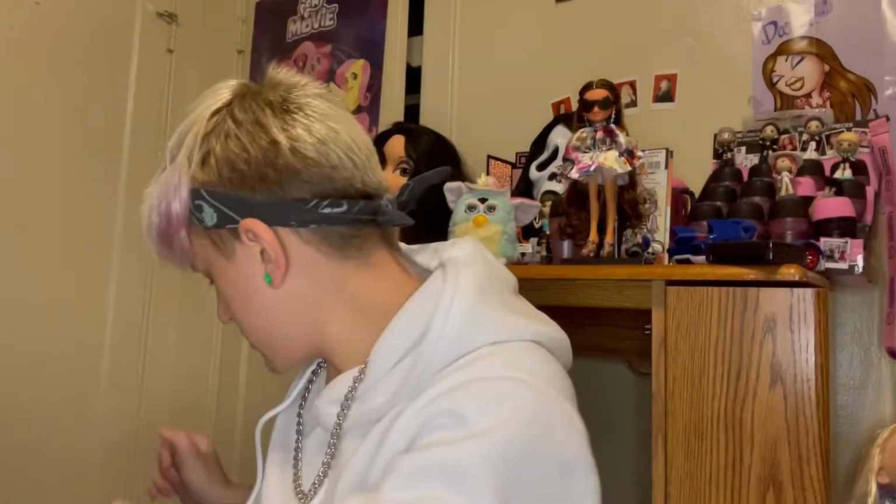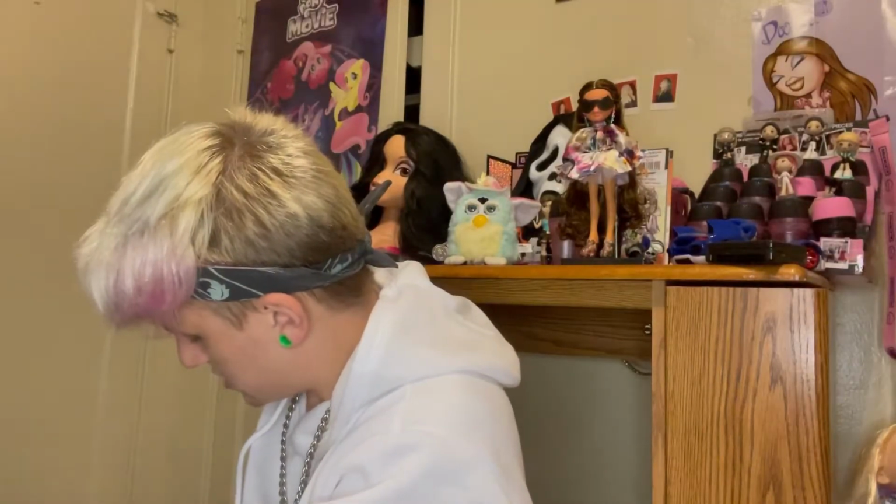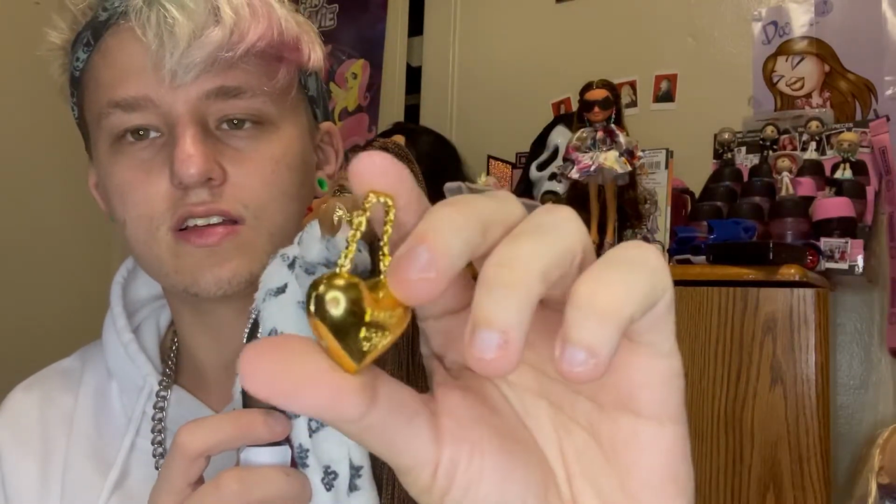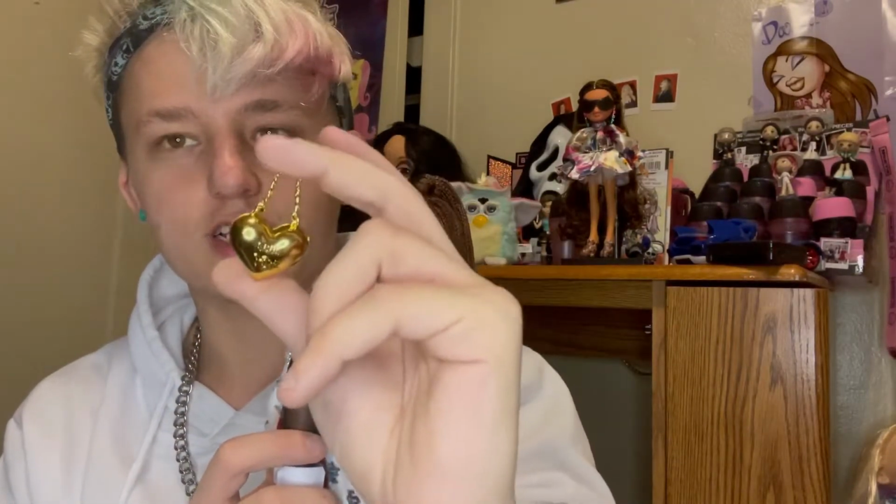All right, now next for Sasha. I'm not gonna show the stand because it's the same stand. So let me get her off real quick. So here's Sasha. She's a lot heavier because she has more hair. And a jacket of some sorts. So here's her purse. It's a golden piece. It probably can open, but I'm not gonna try. I don't think it can open, actually. That's fine, it says Gcds and Bratz. And there's a chain.